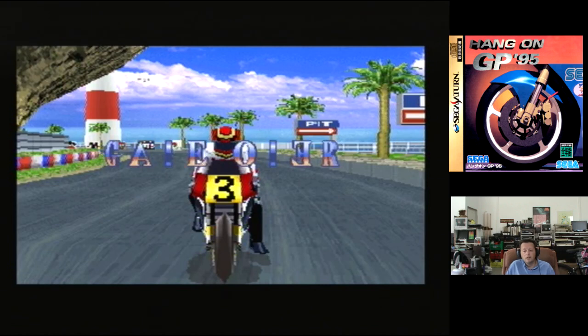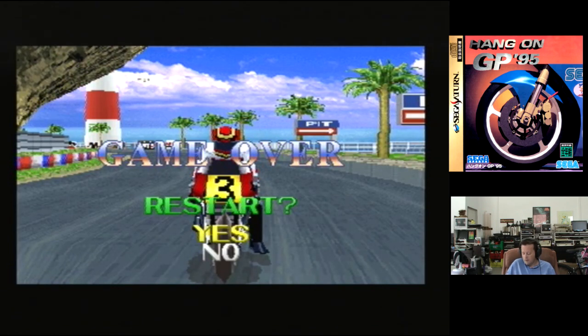I reckon I'll put a bit more time into that one, because as I said, I'm quite into racing games at the moment, so enjoying those, and that's not a bad version at all. So I highly recommend it, especially when I got it for, I think, less than $2. So, very good addition to the collection.